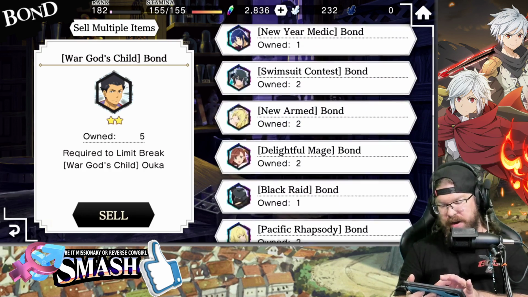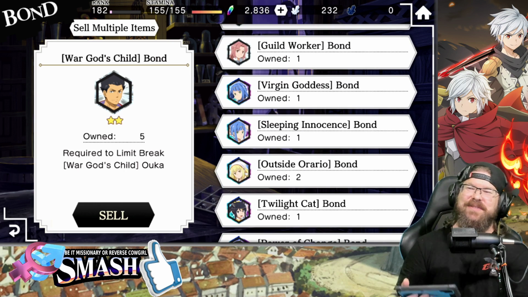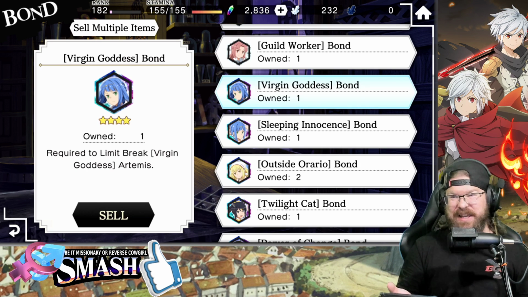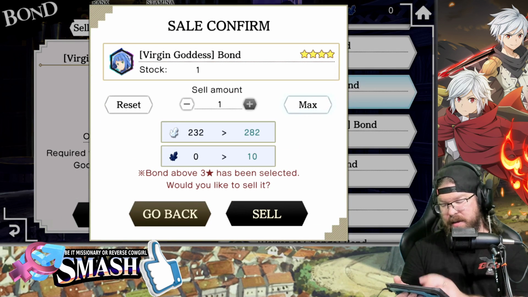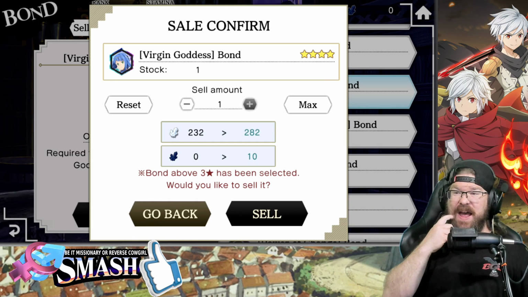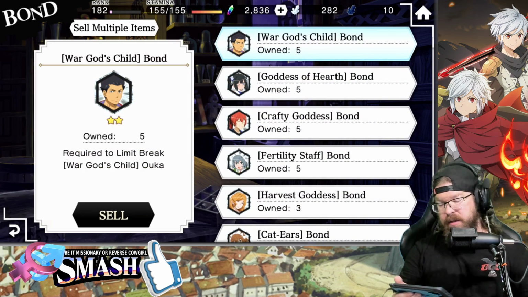But I'm also going to go down here, and I'm going to break exactly what I said I wasn't going to do. Hopefully she forgives me. I'm actually going to sell my Artemis bonds, just for the sake of the video. Now, these are 4-star units, so pay very close attention to what I do here. So I go to sell, max that out, that's the 1 bond. That's going to give me 50 Seiros, and that is going to give me the 10 Dulb. What does Dulb do? I'll explain in a moment. Okay? So we got 282.